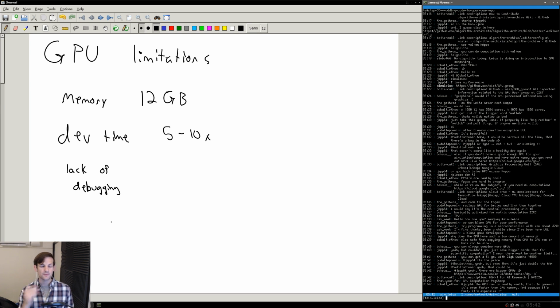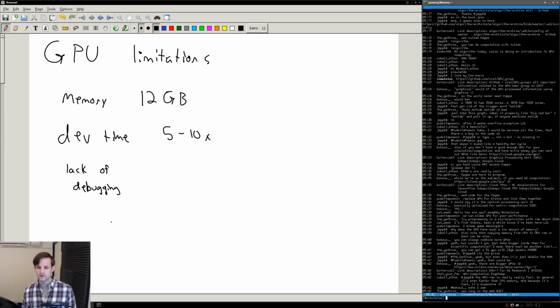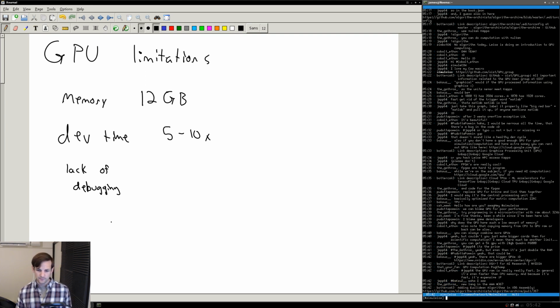One of the major problems I had was that I spent literally months trying to get my code working on our local supercomputer when it was working just fine on my machine. For some reason, when I moved it to the supercomputer, it didn't work. I couldn't figure out why, and it ended up being some weird library issues, or some weird difference between the hardware and all that kind of stuff. It's just hard.